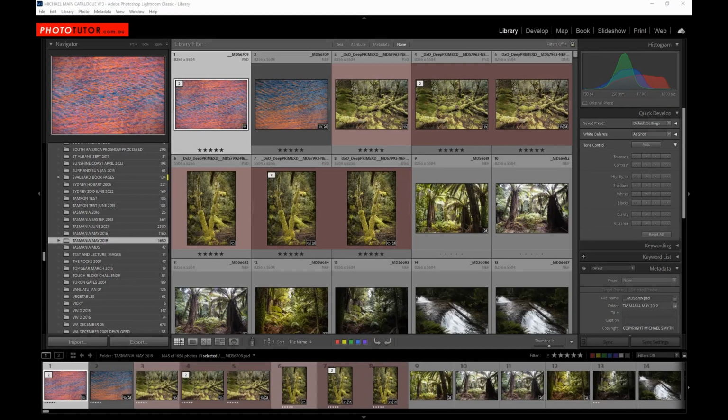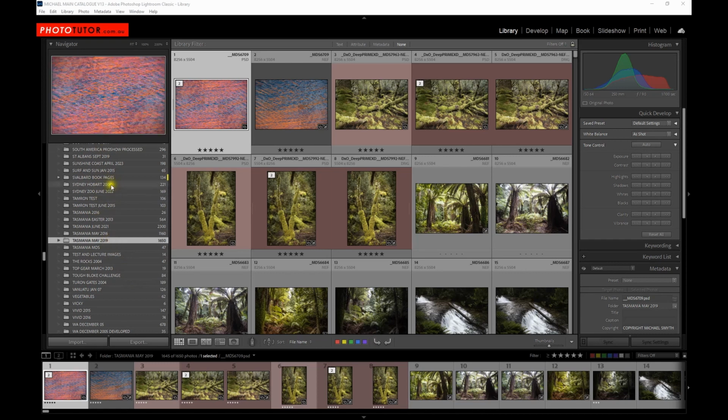Now, my next principle is really based on the metadata that's stored with the photographs as you download them. As I mentioned, there's no point in putting images in a date folder because all of that information is searchable. So let's just have a look at an example. I've made a number of trips to Tasmania and I'm looking for a particular photograph that I took there. And as I mentioned, I've given all of my photographs that are worth processing either 3, 4 or 5 stars. And when I've finished processing them, I've saved them back into the same folder as a Photoshop or a TIFF file. So I'm looking for a photograph that I took in Tasmania.